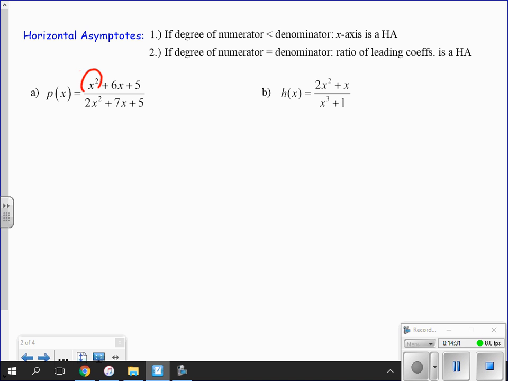End behavior of my numerator, which is x squared, and end behavior of my denominator, 2x squared. That's all we're concerned with, because when we get really large, everything else is irrelevant. When we get large enough numbers, the rest of the numerator and the rest of the denominator are irrelevant. Those are the only things that count. That's what that whole graph will eventually look like: x squared over 2x squared, which means eventually it'll look like 1/2. So if my degrees are the same, the x's cancel out, and what do I get? I get 1/2. So my horizontal asymptote for this one is 1/2.